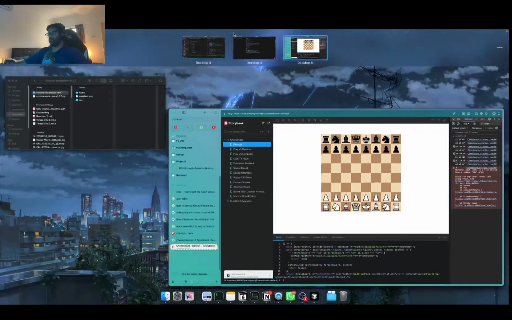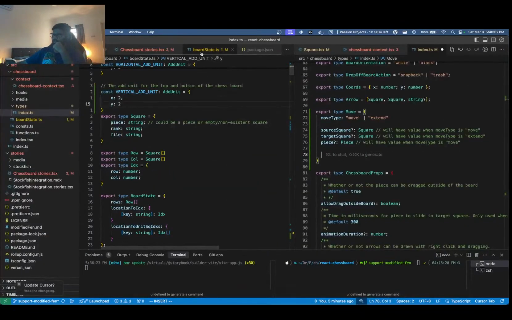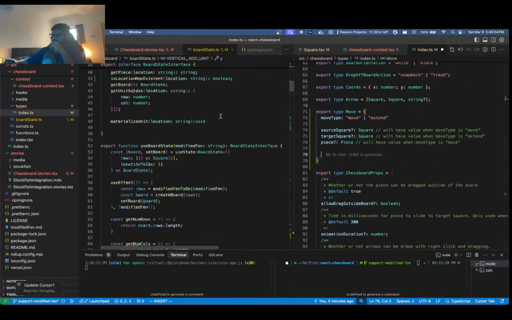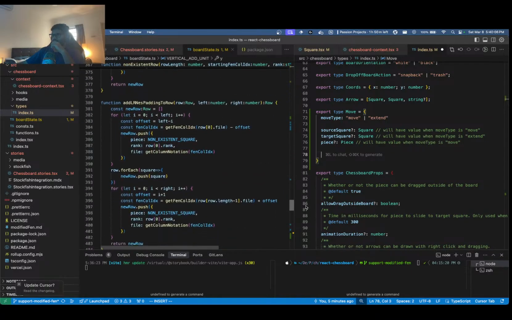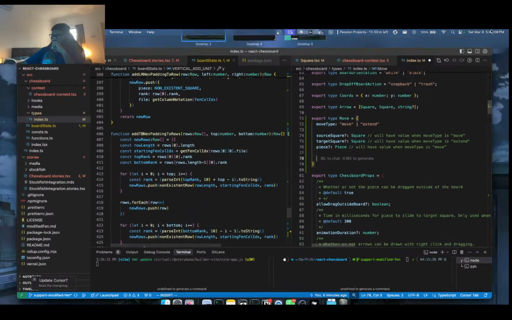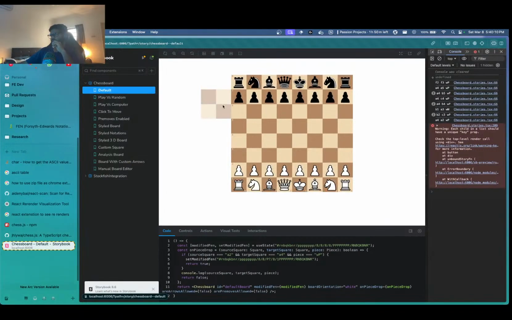Ideally, this logic should be in one place. That I'm very sure of. This whole logic for calculating what unit should be added when I click a particular square should be in one place. It should not be in both the chess logic and the chess UI.